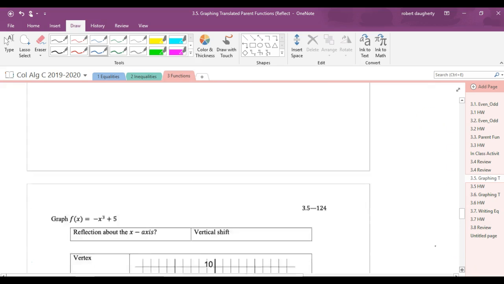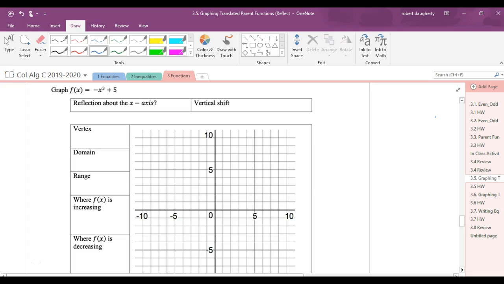So this is why it's key that you know all 6 of those graphs, okay? This one is going to be based on which graph that we know? Come on, guys. Yeah, x cubed. This is going to be based on x cubed. So if you need to do this, okay, that's what x cubed looks like, okay? And now I'm doing something to x cubed, okay? What does that negative in front tell me? Yeah, it's going to be reflected about the x-axis. So reflected or flipped about the x-axis. Am I moving this thing vertically? Where? Up 5, okay?